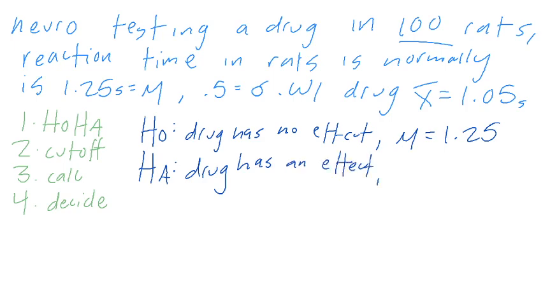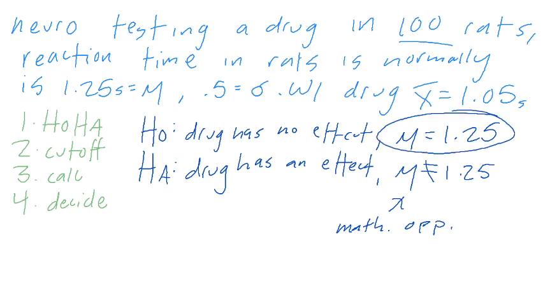So we need this hypothesis to be a mathematical opposite to our first hypothesis. So it would be something like, hey, our sample is not going to be the same or belong to this particular population. These are mathematical opposites. They are opposite to each other. If this is true, this cannot be true. Only one of them can be true.